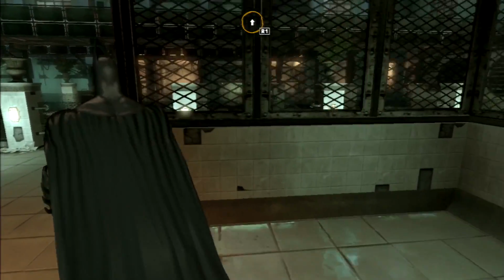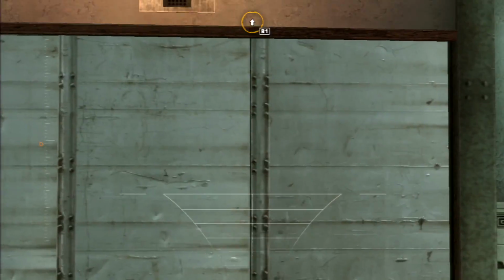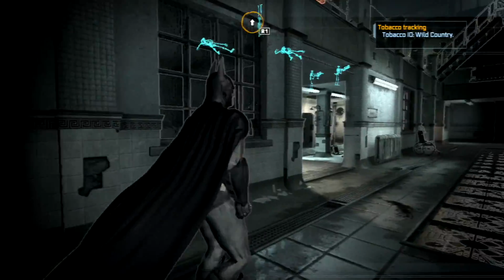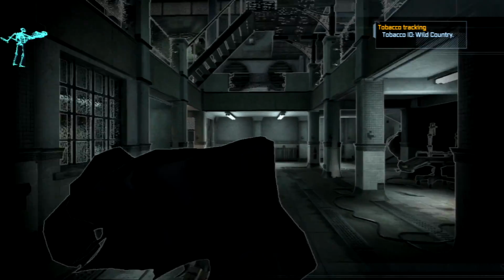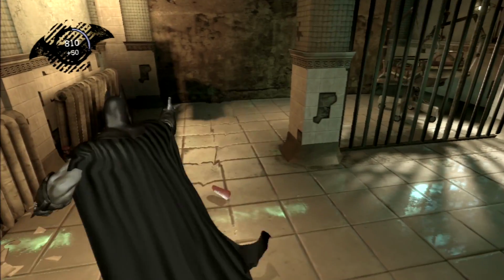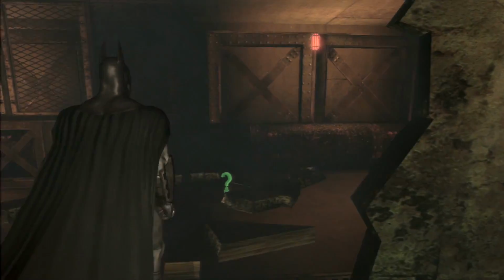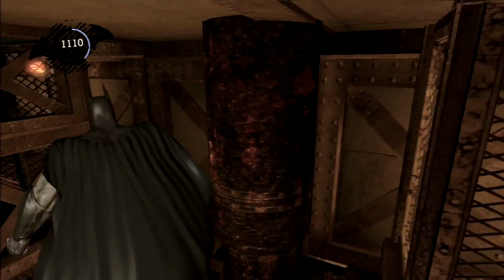Alright. Let's see what other things are hiding around in here. Obviously we can't take the elevator to the morgue. Interesting. So what else does our detective eye see? More of these great things that we could have hidden in and taken out the thugs. More Joker teeth. This big explodable wall. A challenge completed. Can you do more? But what else is there?